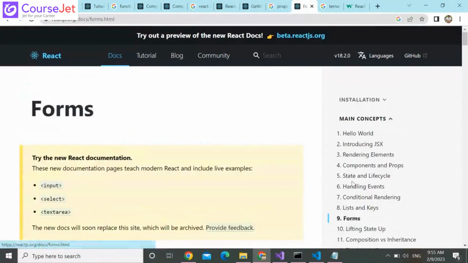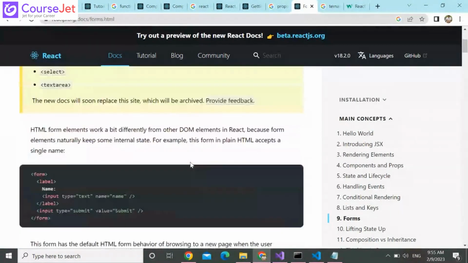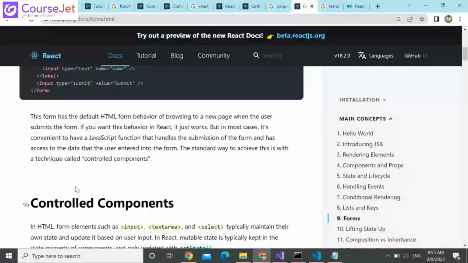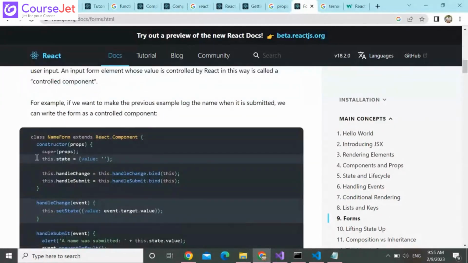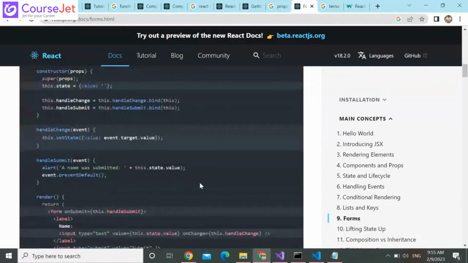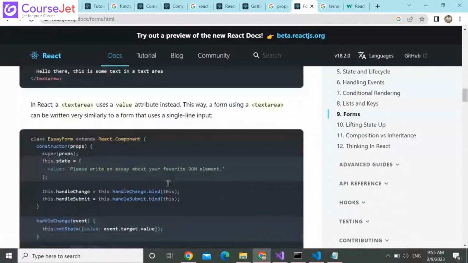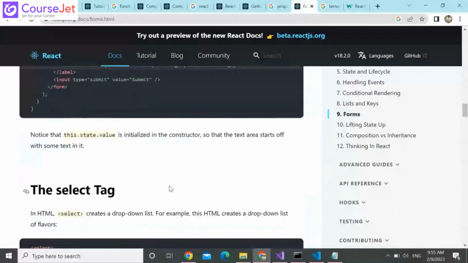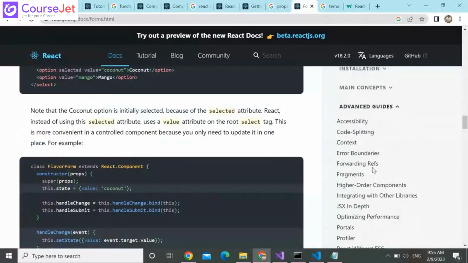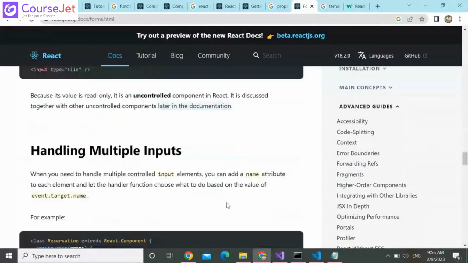Forms is some input form, I think. Input, select, and text area, these you can design your own forms using React. Then advanced.